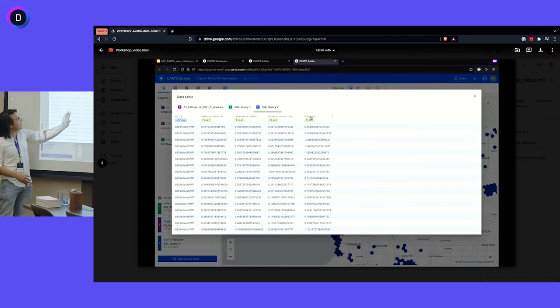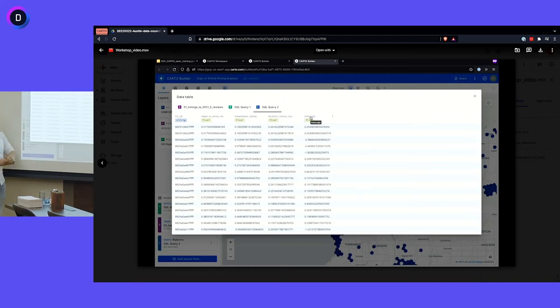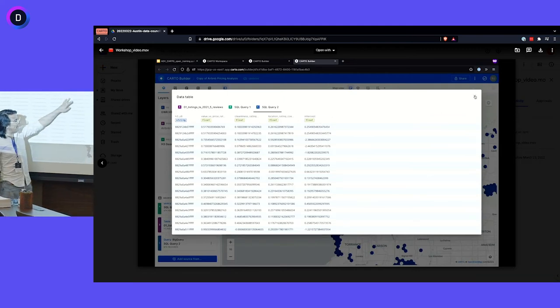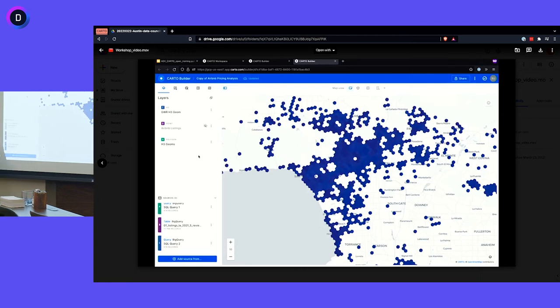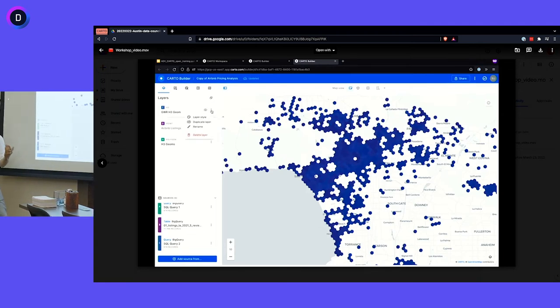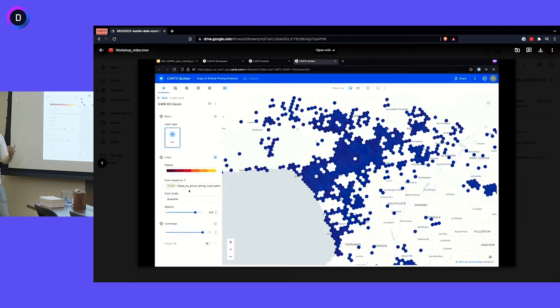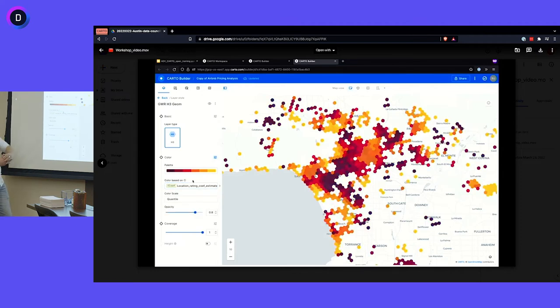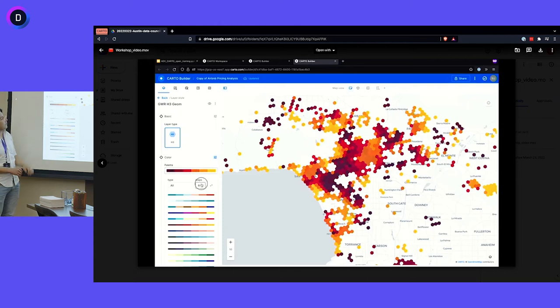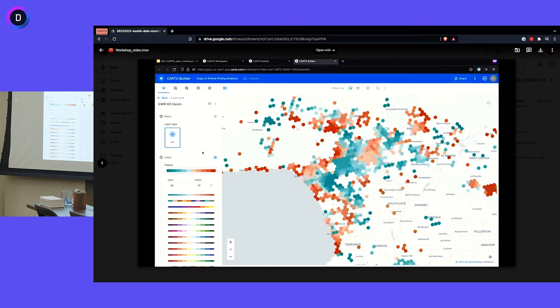So each of these columns represents that relationship, and for all the data scientists out there, you can configure it so it's maybe more accurate or less accurate. With this in mind, again, we're focusing on location rating. This is what we want to analyze. So we go to the same palette, style it, and we're going to say location rating based on this rating. We're going to set the steps again, and pick the palette as we did before.